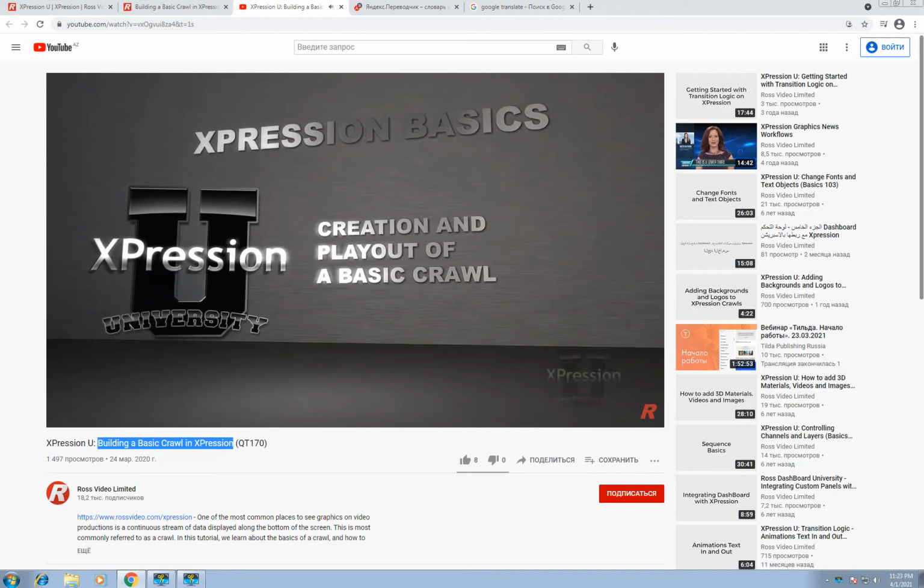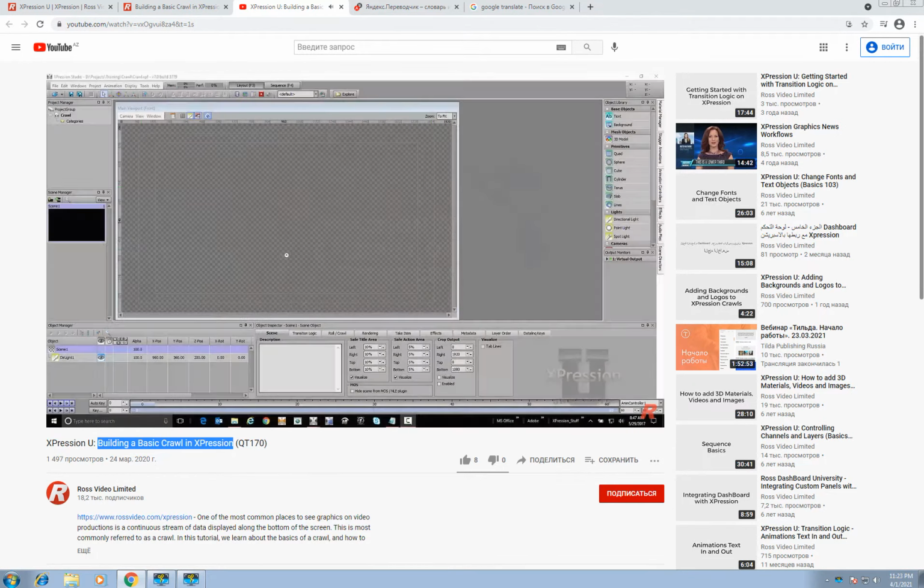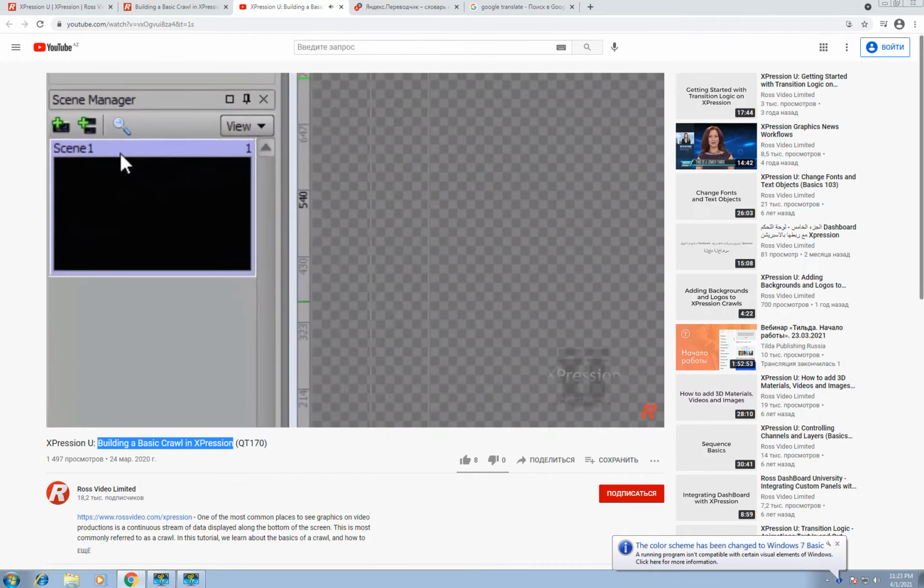The basic functions of the expression system, a generic crawl. I'm in the layout mode in my expression system, and I'm in a project that I've put together for just doing different things, and I want to do a crawl. By default, when I start with a project, I get one scene added to it. I'm going to go ahead and work on a crawl now.